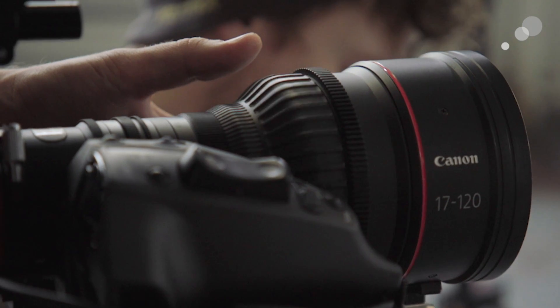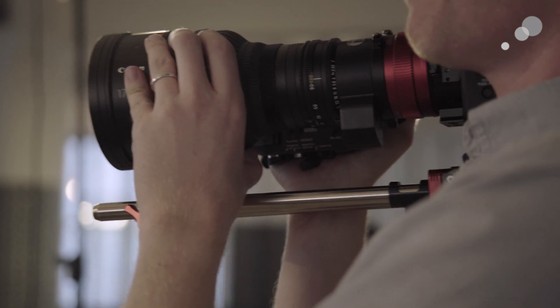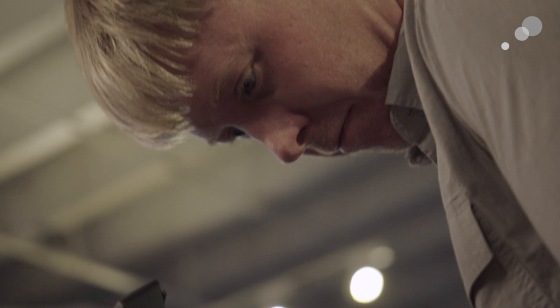One thing I've found when shooting with this lens is that if you either disengage the motors on the servo unit or remove the servo unit itself and extremely tilt the lens up or down, the weight of the front element will actually zoom the lens — so this is just something to be aware of. The front barrel is wide, giving you something really nice to grab hold of when focusing, and it has a 180-degree focus throw on that barrel, which is a perfect amount.